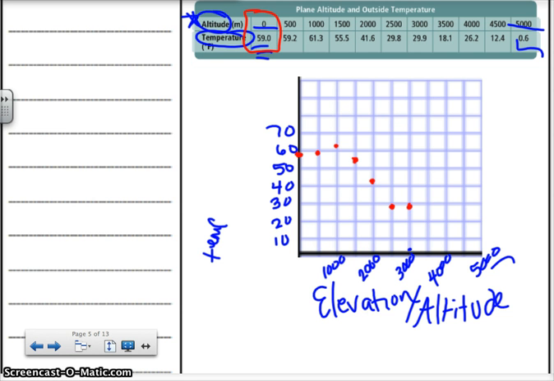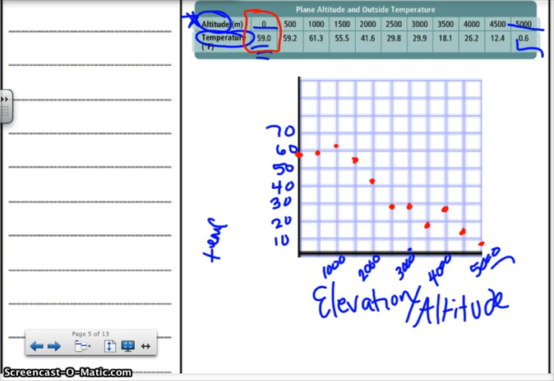They look identical, right? I'm not stressing out over whether it's perfect. It's easier to do with a pencil. You have a finer tip, so you can make a better estimate. Let's see. So 3,500, I'm at 18.1. 4,000, 26.2. 4,500, 12.4. And 0.6.